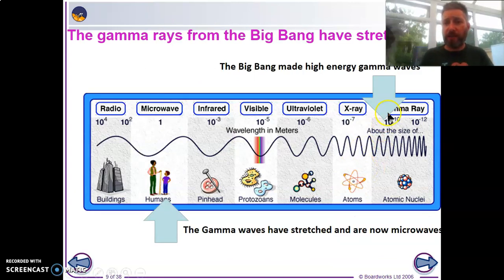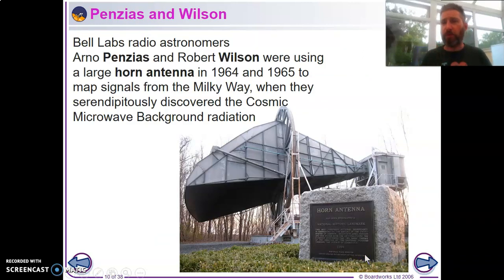Well, again, this is gamma radiation, which is what the Big Bang produced. The Big Bang produced huge amounts of gamma radiation, and as galaxies are emitting this gamma and they're moving further away from us, then those wavelengths are getting longer and longer. So instead of being very short wavelength, high energy gamma, they're being stretched to much longer microwave radiation. So the visible stuff is shifting to the longer red end of the spectrum and gamma shifting towards the microwave. So that is a really important bit of evidence that the Big Bang is occurring.